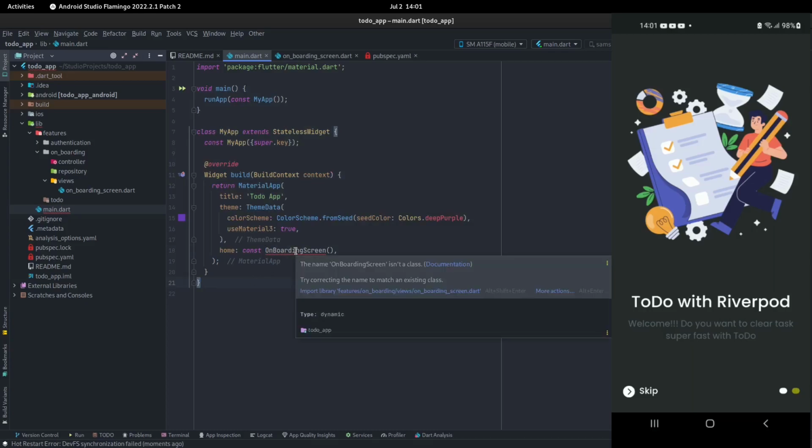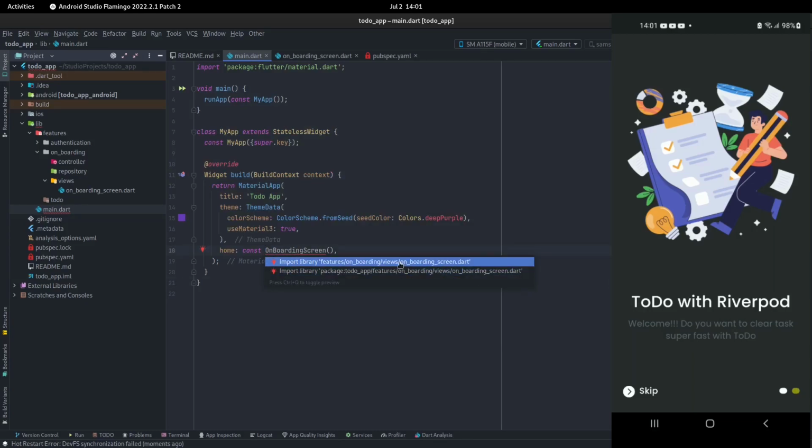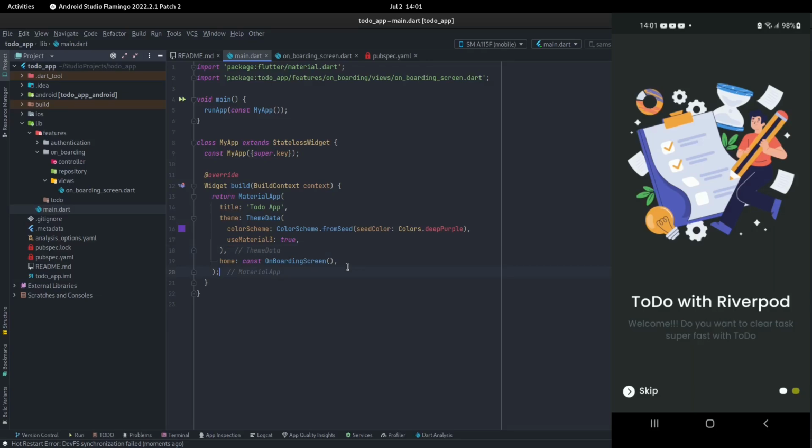Because right now this file is saying, oh, I don't have any idea what you're talking about. What the heck is an onboarding screen? Because we've created this, so we have to import it. Like I told you before, if it doesn't exist in the material, we either have to create it ourselves or download a package from the internet from pub.dev that uses it, or we have to find another library that Flutter provides that gives it to us. So this time I've imported ours, so I'm just simply going to restart this.